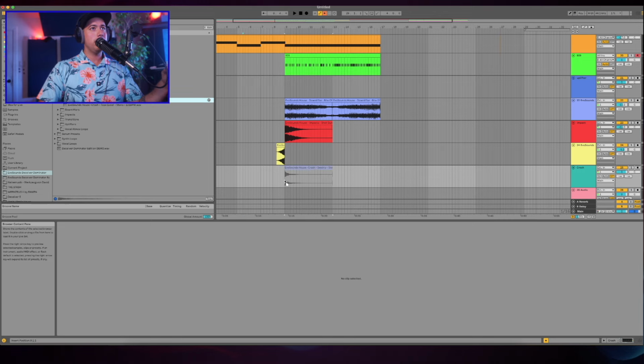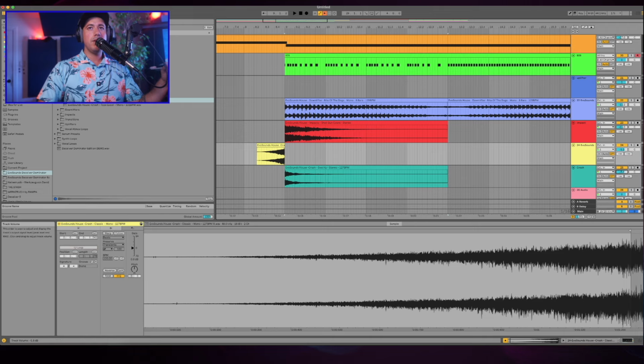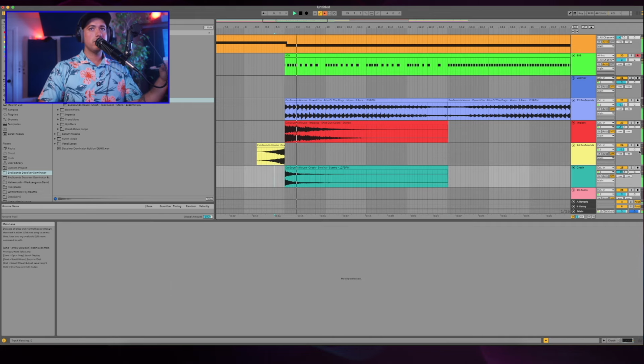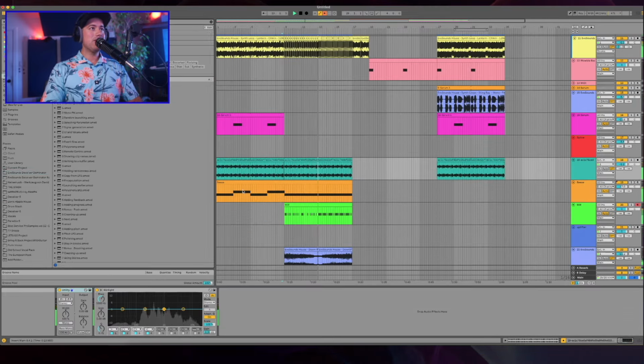We need a stereo one. Wide because the center image is kind of filled. Again, just lowering volume down and stuff. Let's add an altar boy, pitch that vocal up.